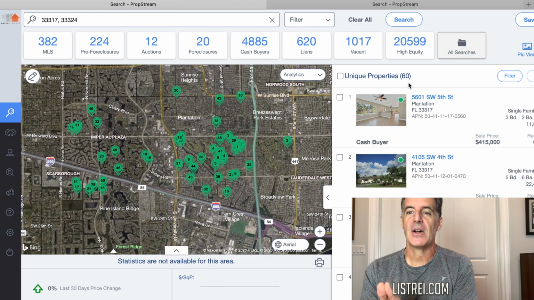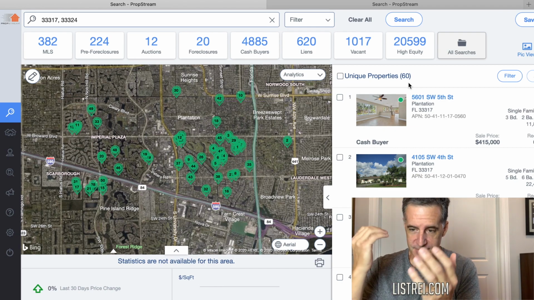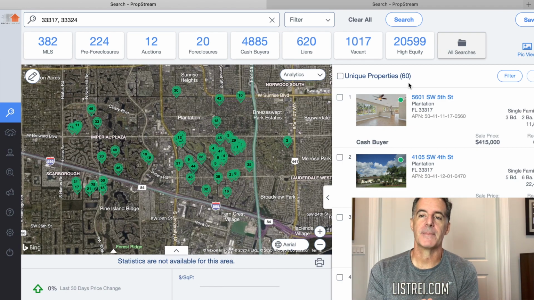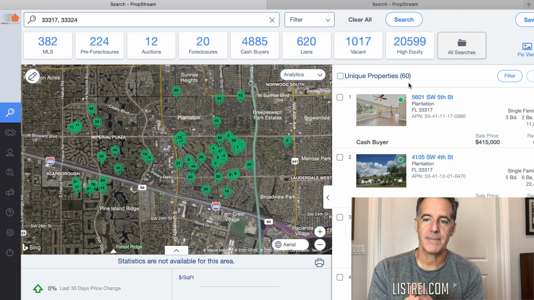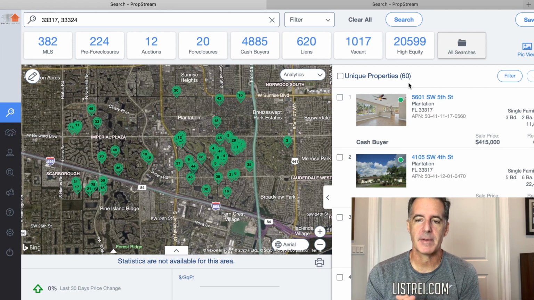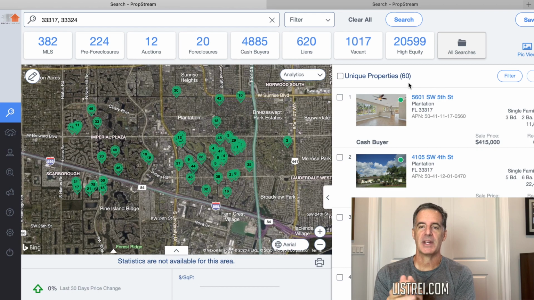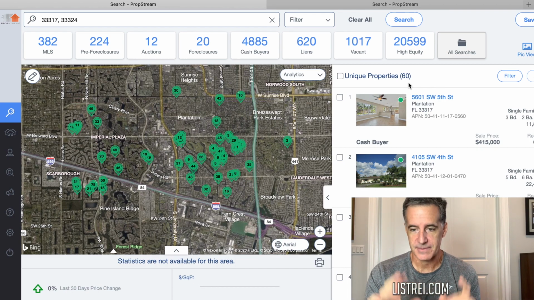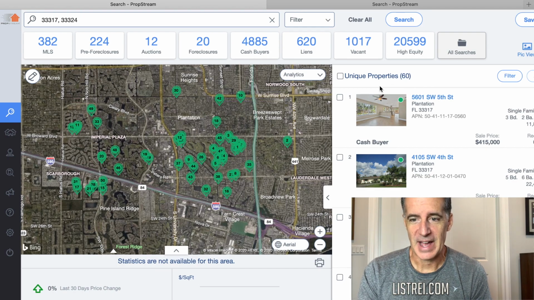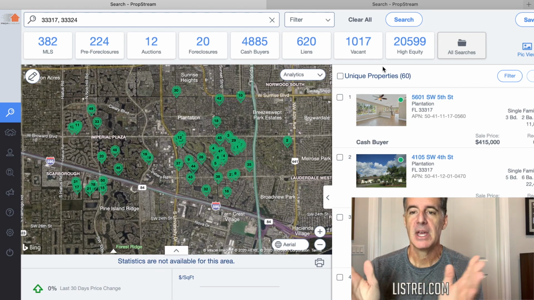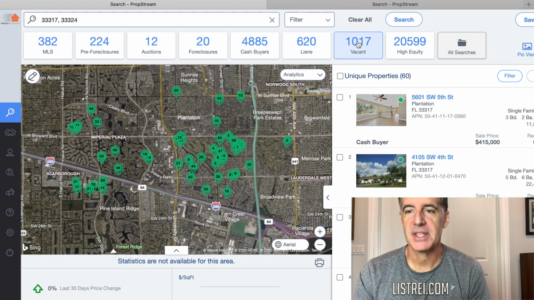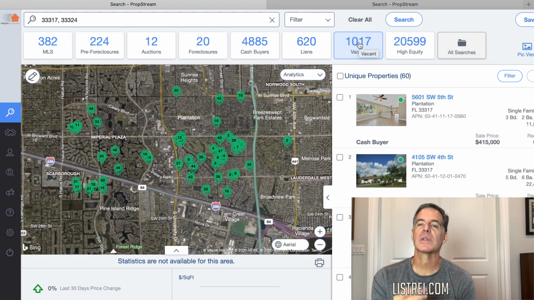You can take this file and you can download the CSV file and you can skip trace it and get it done. Now, you can skip trace within PropStream, but there's a lot of services out there, probably a little bit better price for skip tracing, and you can just stick with those. It's up to you what your time is worth and your convenience. And that's pretty much it, I showed you how to do the comps, I showed you how to do the cash buyers list. So the next thing is, this will also pull up, this is really, really cool.